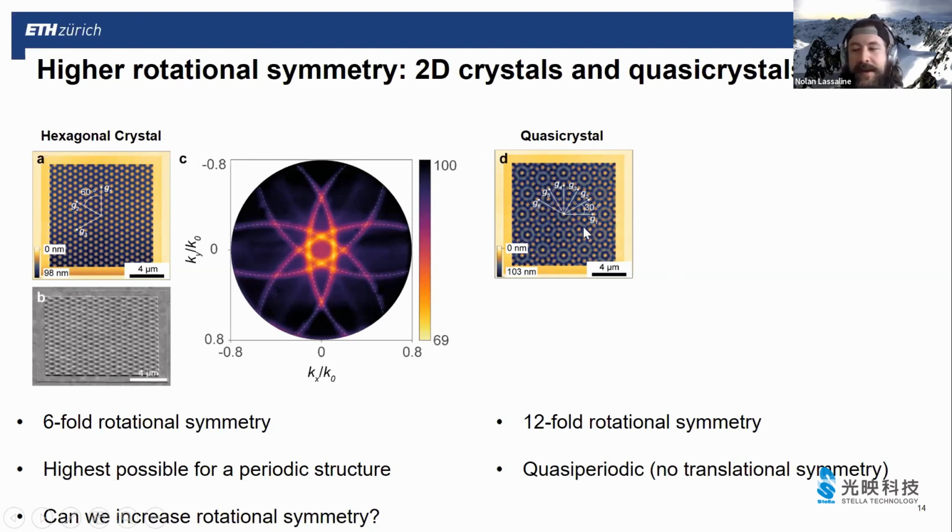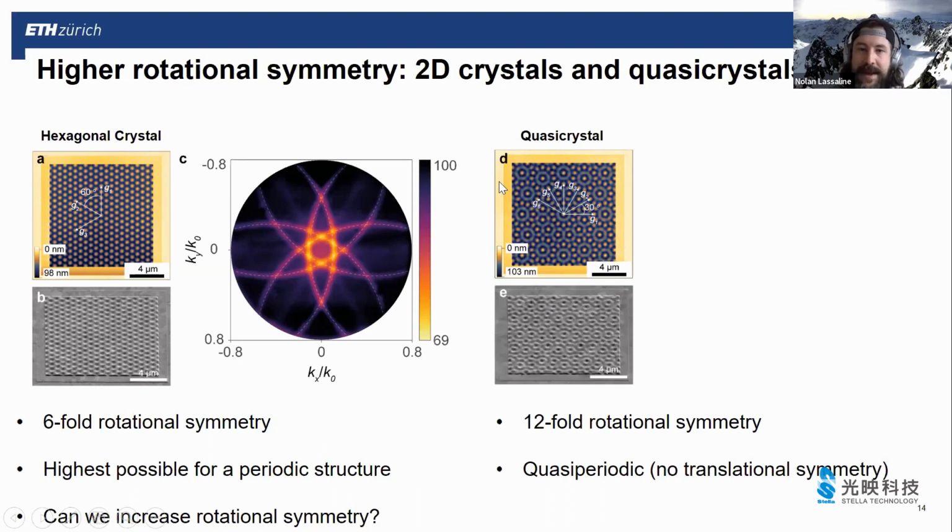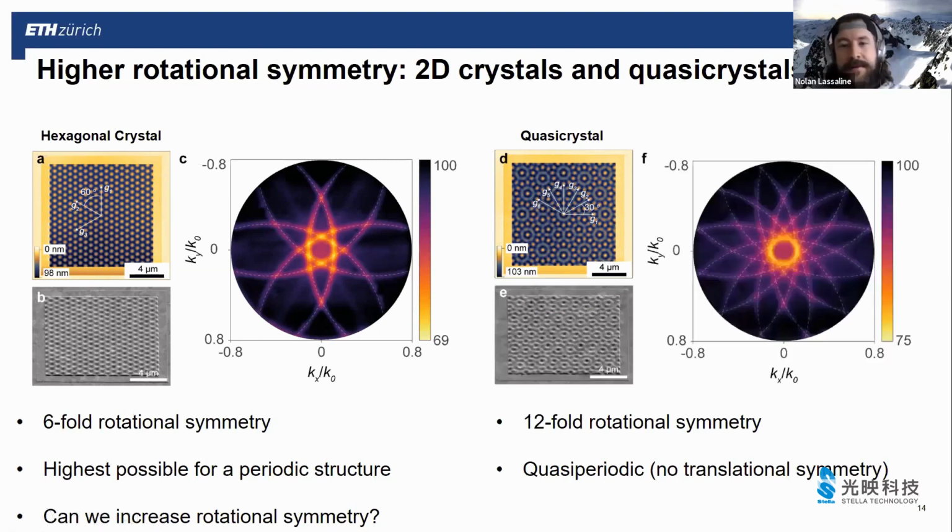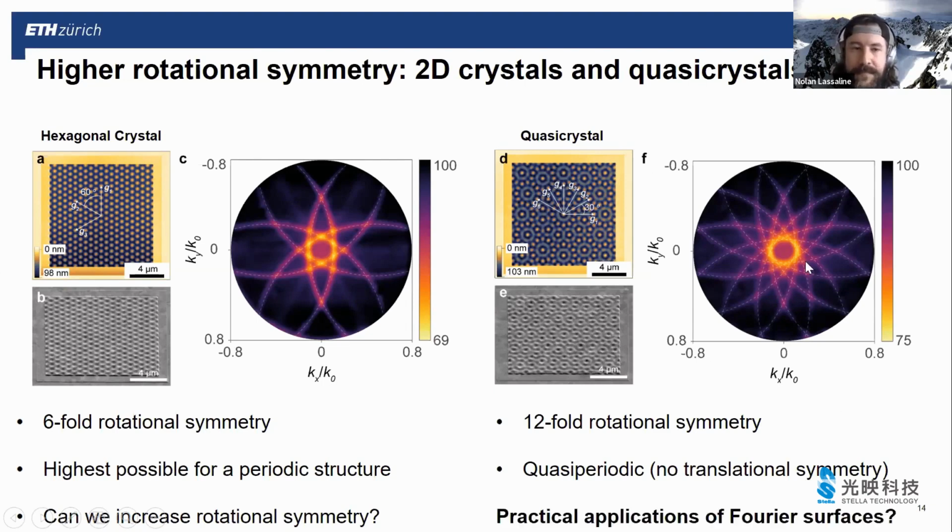And this is just somehow a fundamental trade-off of nature and how these structures will assemble on a surface. And of course, we can transfer this to an optical material. As you should probably expect, we see that this high rotational symmetry exhibited in the real space surface profile is transferred to the optical properties. And again, we see a very nice agreement between this seemingly complex pattern and what we can calculate from the simple Fourier mathematics.